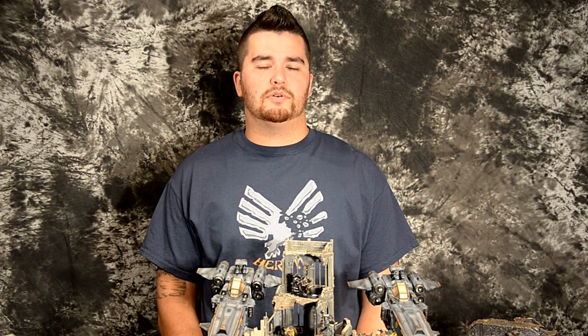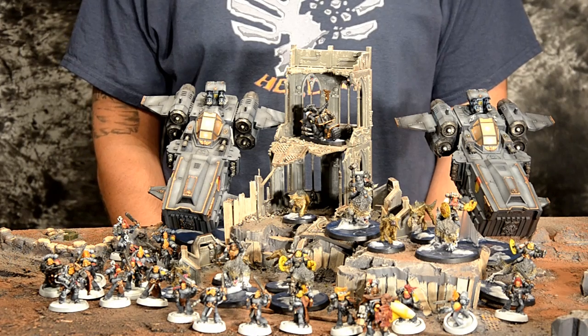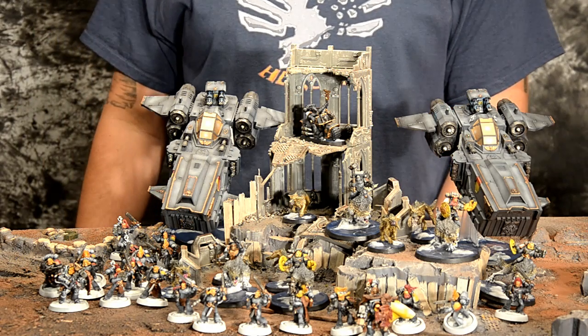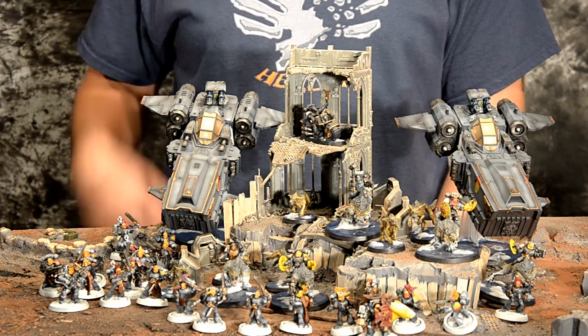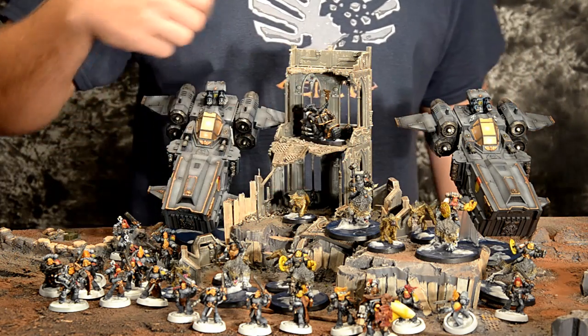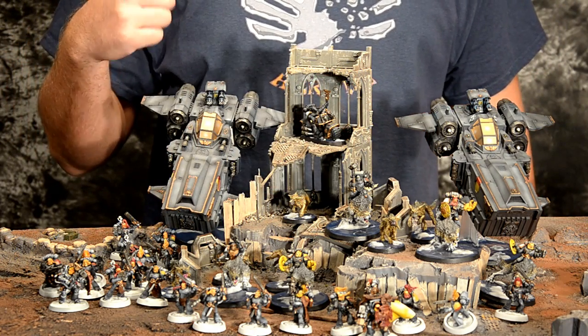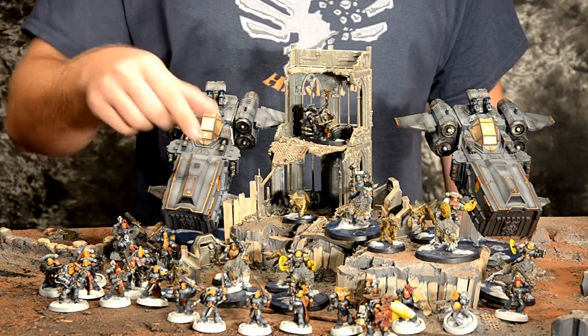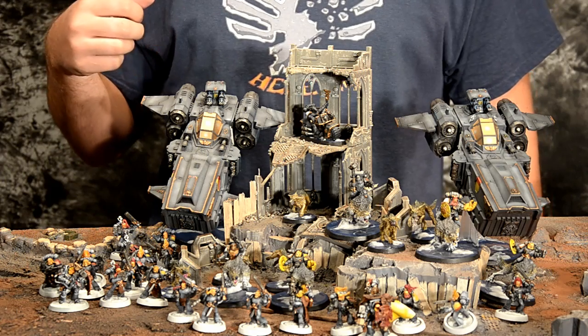Rocking the straight Space Wolves, 1 CAD, about to lay down the smack. So here it is in the full Monty. I am rocking, HQ-wise, just a Wolf Priest. He is chilling on a bike, standard loadout. He's going to be paired with a squad of 3 Thunder Cav, all with Storm Shields and 2 Power Fists. Then also attached to this unit are going to be 2 Iron Priests with 3 Cyber Wolves each.